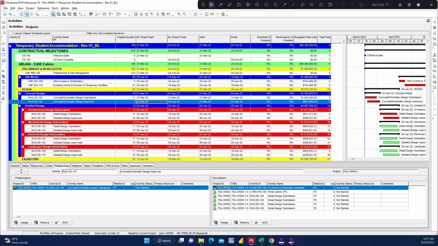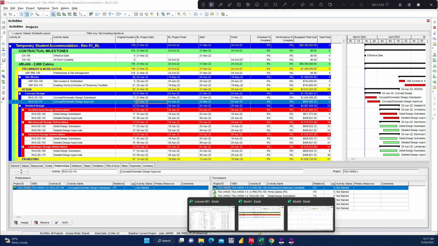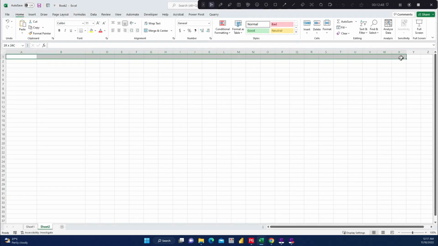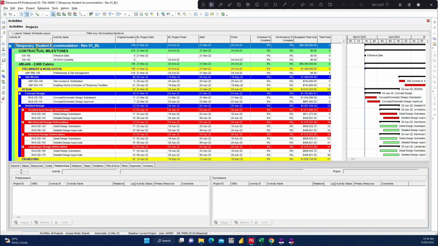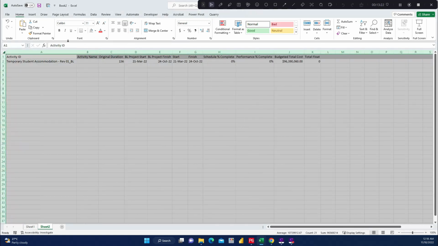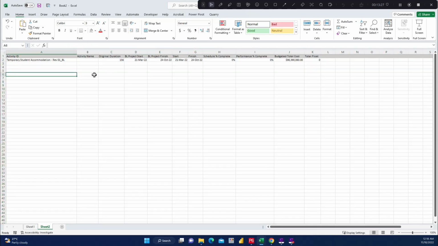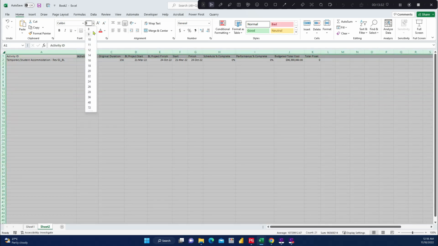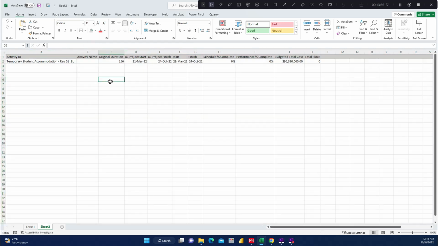So here is our Primavera. The heading usually is always in gray color. So we're going to just put a gray color on the top part of the Excel sheet, and that will not be included in the built-in formulas that we're going to use. So next we're going to copy the first part, the heading part of our activity details, and we're going to do the conditional formatting on this one and transfer it onto the rest of the sheets.